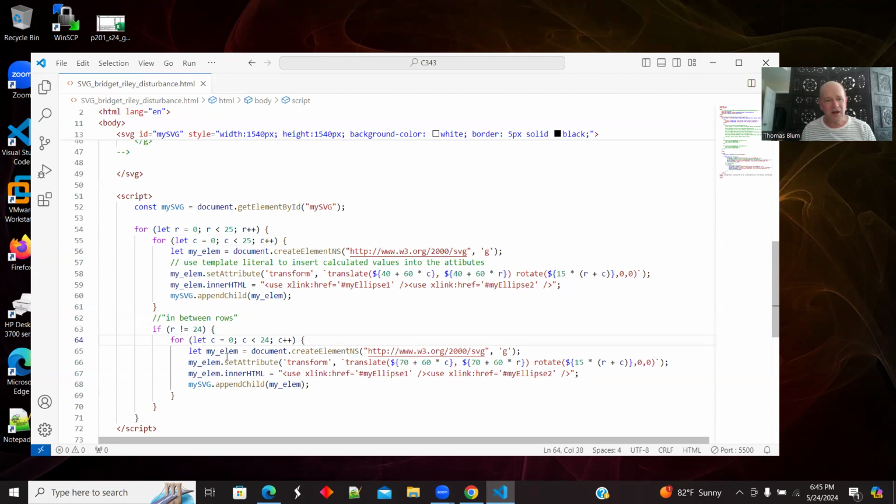And then otherwise, for the most part, it's the same: creating a container, setting a transform property. It's a little farther to the right, so instead of 40 plus, I'm doing 70 plus, and it's a little farther down. So instead of 40 plus here, it's 70 plus there. But it's rotated the same amount.